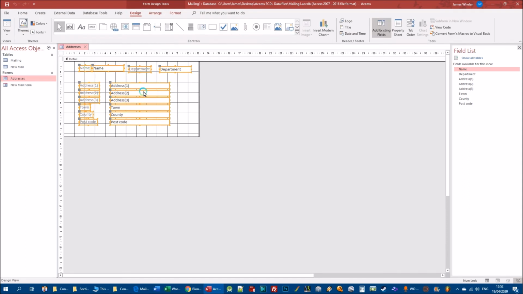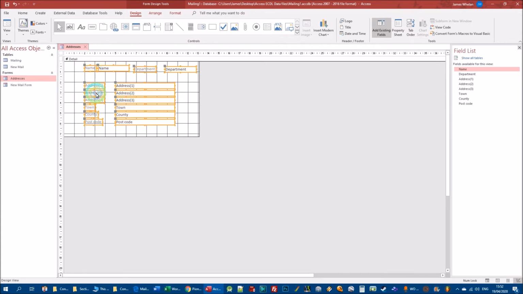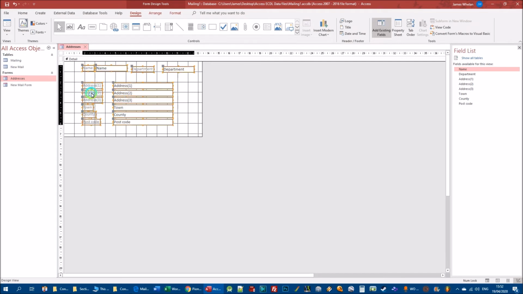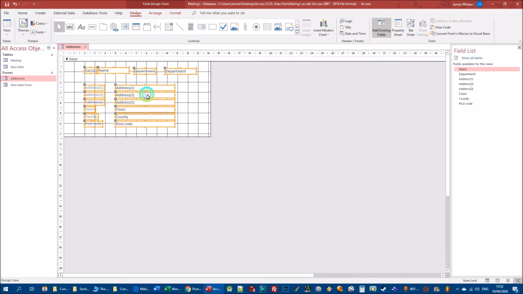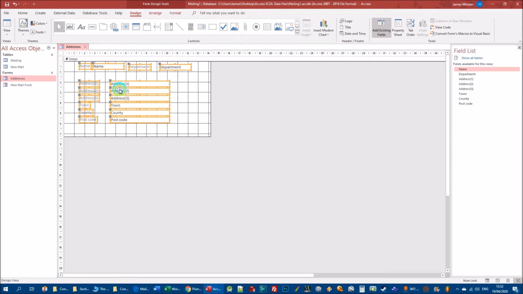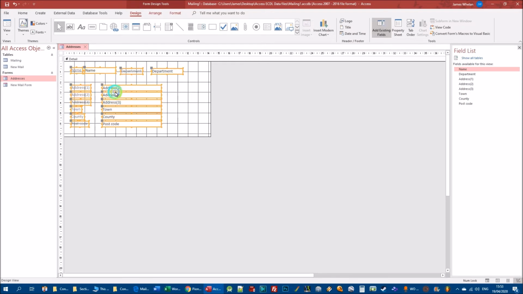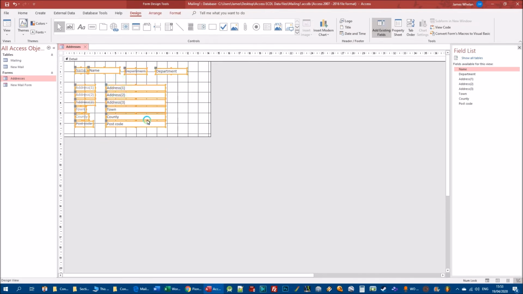When everything is selected, you can move everything en masse. As you can see, I'm left clicking anywhere on anything that's selected. Everything is treated as one block, and I can then move everything around by holding down my mouse button and dragging the mouse. It's much easier than clicking and dragging and moving things individually. If I'm happy with where everything is placed in relation to everything else, I can then move everything in relation to, let's say, the top of the form or the side of the form or up from the bottom of the form, rather than doing them piecemeal.